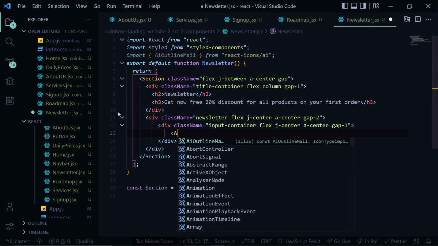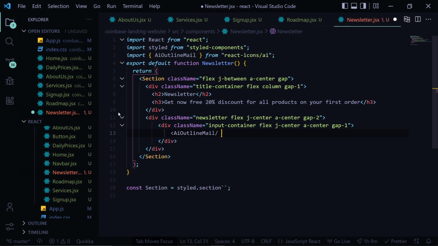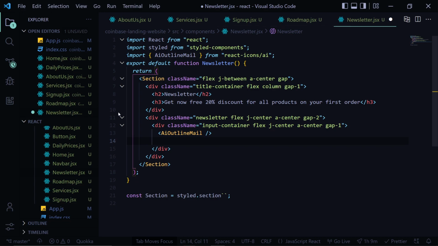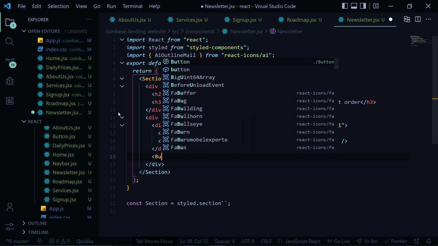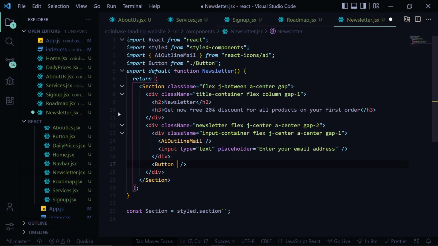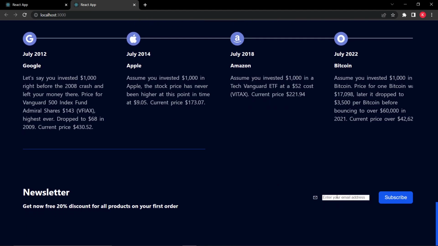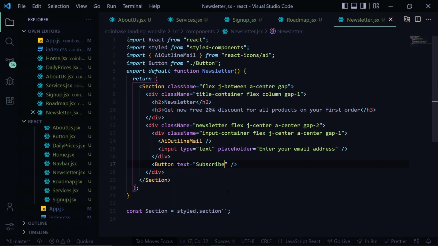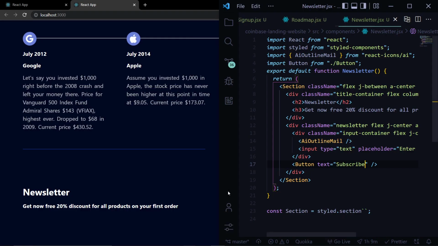Inside of here, first we'll have the AiOutlineMail, then we'll have the input, type as text, the placeholder would be enter your email address, and after this we'll have the button which says subscribe. That's it, everything is here. Now we just have to style this. Let me shrink this side.